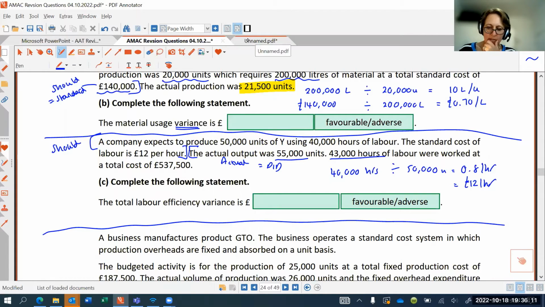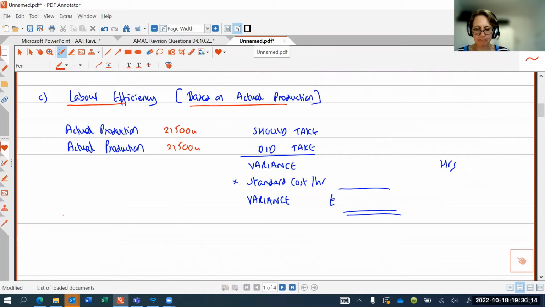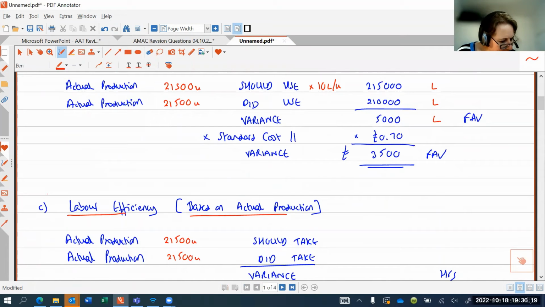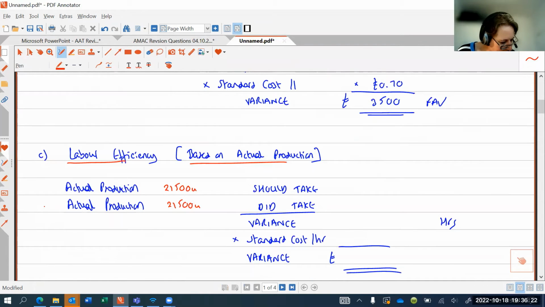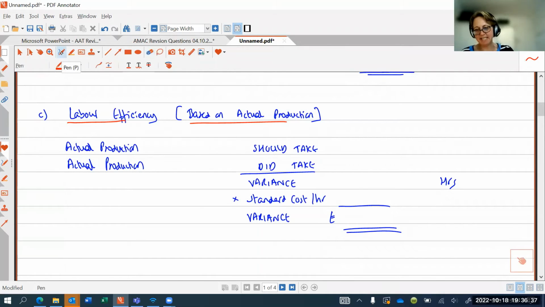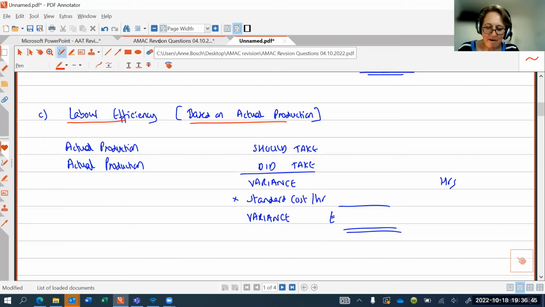So let's now use what we know. We know the actual production because we just did a material. Oh, I see. Yeah, that was me being silly there. They're not using the same question data, are they? So I can't use that actual production. I do apologise. I had jumped ahead of myself there and thought it was the same question data, but it's not. So we'll have to find the actual production from this part of the question. That was a little bit premature, I think, on my part there.